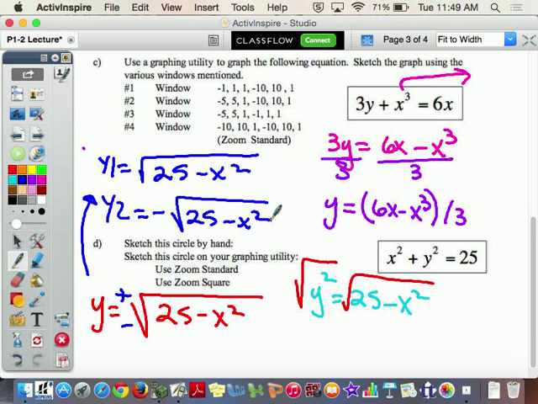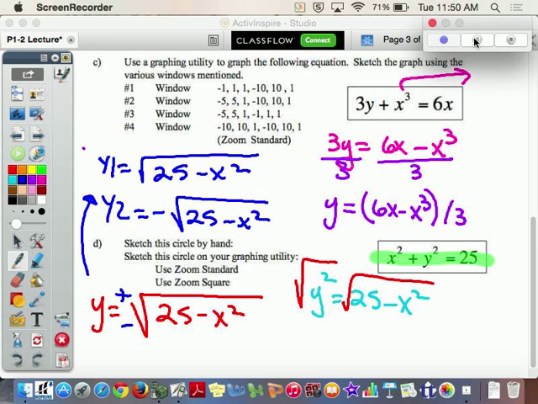If you look at the original equation that was there, this equation x squared plus y squared equals 25, that's the equation of a circle with a center of 0, 0 and a radius of 5. If you graph the two blue equations on your calculator, you will see that circle. If you only graph the one that we originally had in red, you'd only see the top half of the circle. So, word to the wise, when you square root a variable, you must do plus or minus, which means in your calculator there are two equations.